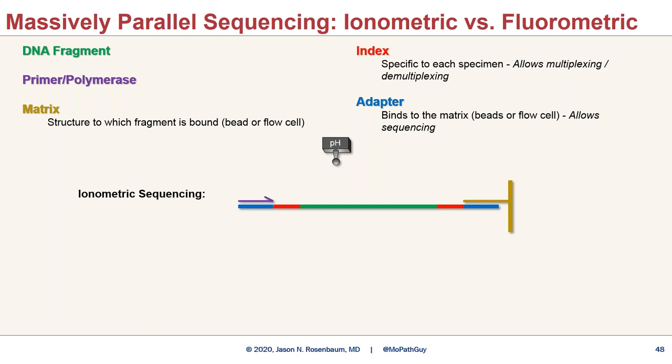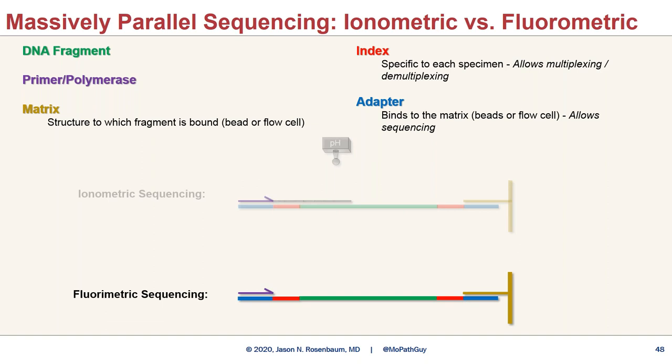So back to our schematic diagram of ionometric sequencing, if we have a very sensitive pH meter and we add an ATP, a hydrogen ion is evolved and the pH meter detects it. CTP, GTP, etc. Every time a hydrogen ion is evolved, the pH meter flashes. It is important to understand in this technique that every hydrogen ion looks exactly the same. It flashes exactly the same. And so in order to make this technique work, you need to know the sequence of nucleotides that you added to the chemical mixture.